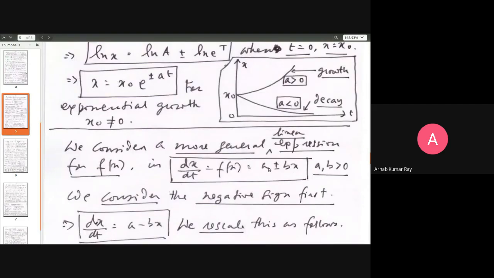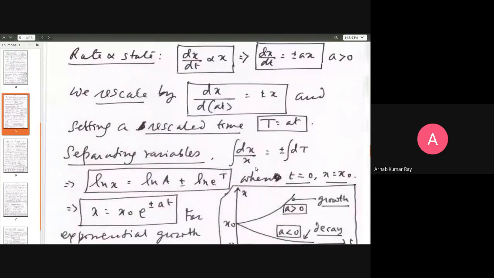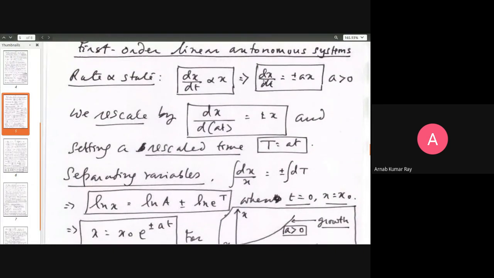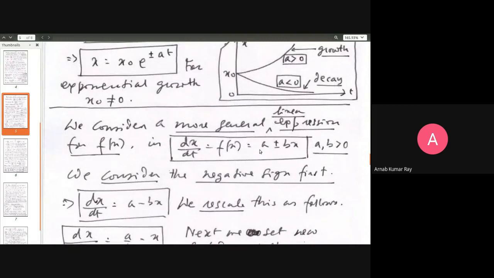So just one point you check: dx/dt is equal to a is the equation of arithmetic progression, and dx/dt proportional to x is the equation of geometric progression, as in compound interest. dx/dt is equal to x is something that is in compound interest. If you have questions or anything, we can have a discussion of this at the end of the class. You can put it in the chat box. dx/dt proportional to x is actually the compound interest equation. It's the exponential growth equation, whereas dx/dt is equal to a is the equation of simple interest.